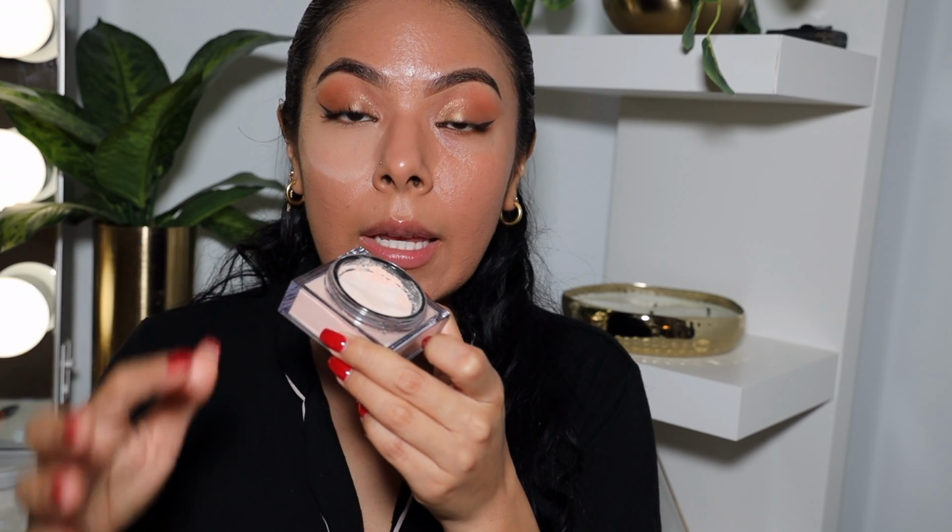And also I was very intrigued about this specific color in Peach Pie because of the fact that this is supposed to be great for medium to tan skin with warm undertones. I have medium tan skin.